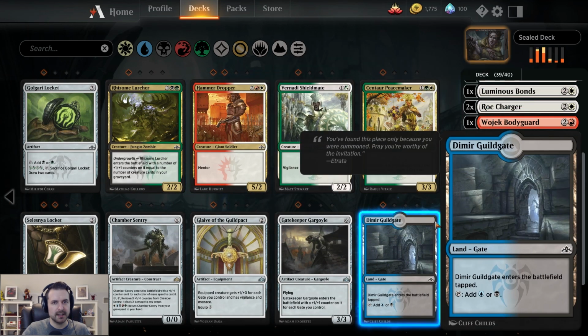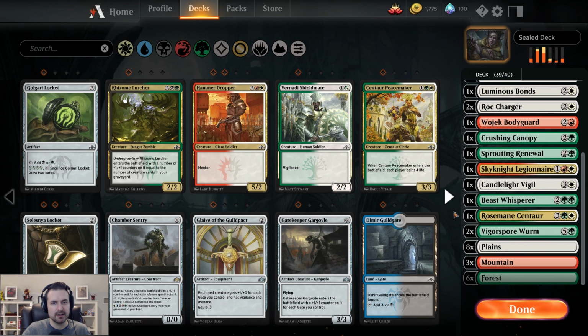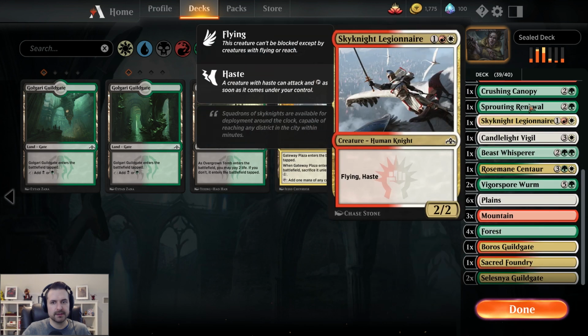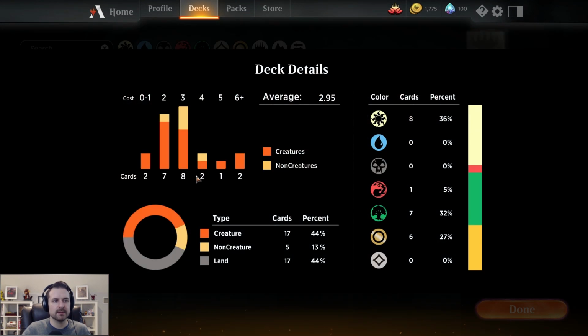So we also have Hammer Dropper. Again, we have the Pacemaker, the Vigilance guy. We'll take a look at our curve here in a minute and see how we feel. So we'll go ahead and put our fixers in there, and it'll kind of auto change our configuration around. So let's go ahead and take a look at our curve.